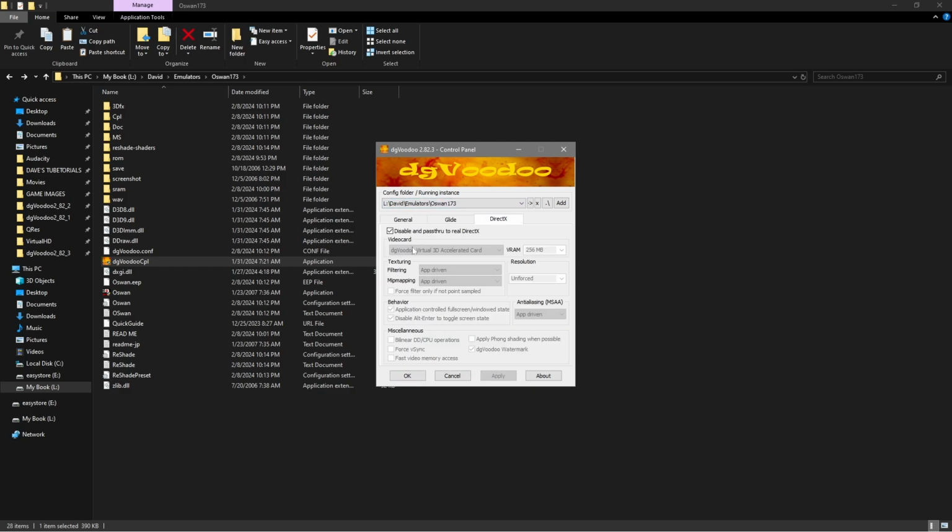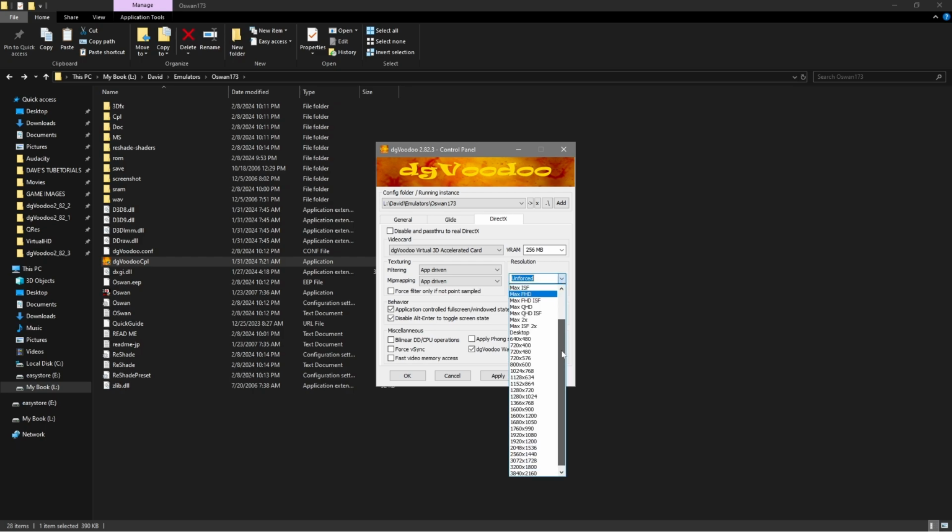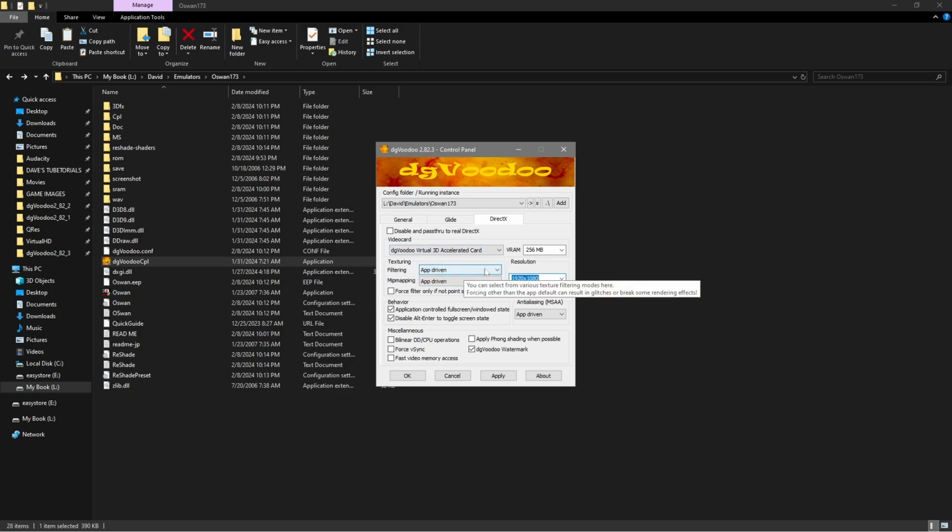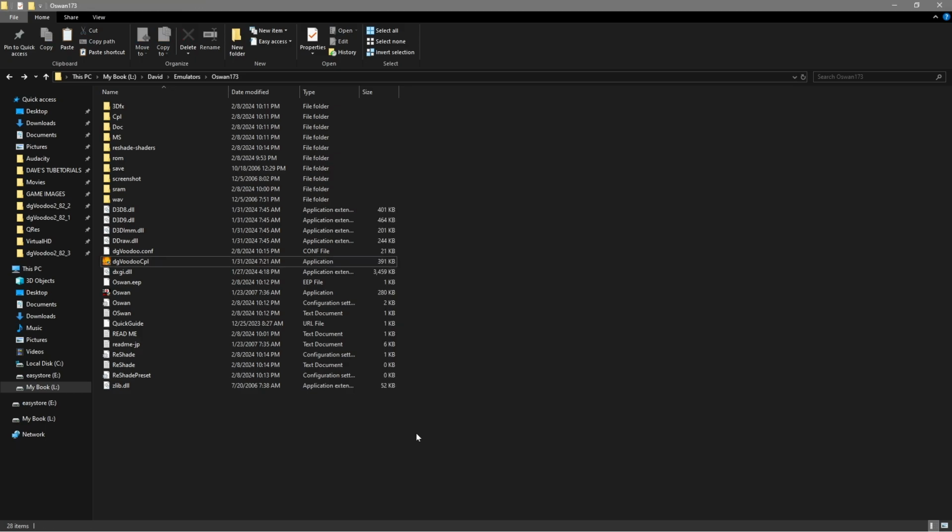Or actually, we're going to go to DirectX. You're going to make sure that this is unchecked. And then you want to set the resolution here. What I was using is 1920 by 1080. So we'll go ahead and try it with that. Again, leave these options at the defaults because we're going to be using Reshade as the source for the filters. We're going to click on VSync. And then everything here can be left as is. Later on, once you're sure it's working, you can come back and uncheck the watermark. We're going to click apply.